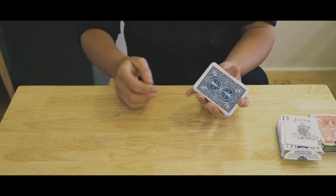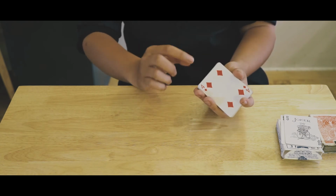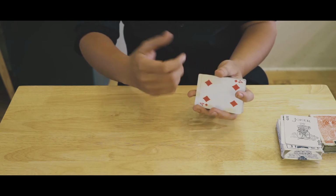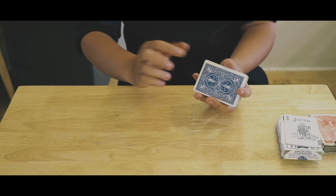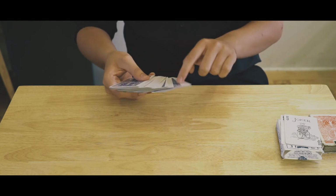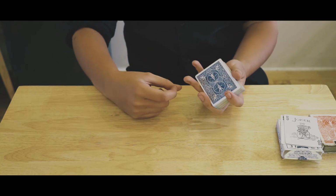So when you count a card, you can count it from the top, or you can count it from the bottom. Mostly from the bottom is easier than counting from the top, because you don't have enough cards. That's one way for you to perform when you look for the card and it's all the way down here. You can count it backward to get that enough number.